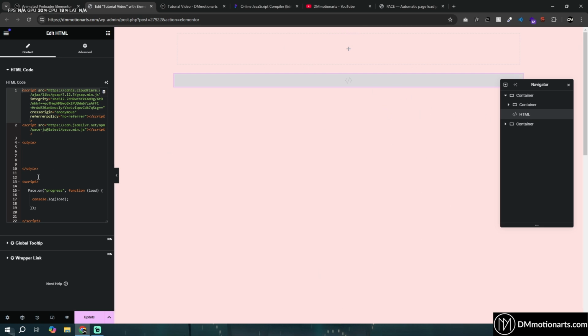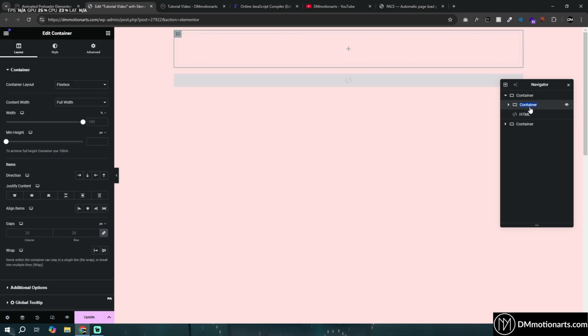There's another way to fix that, and that is by adding a document onload event listener. You could ask ChatGPT to add a document event listener. It's a one line code, and no matter where you place it, it will only run after the whole page has been loaded. Okay, so it's your choice. I like to keep it at the bottom like this.